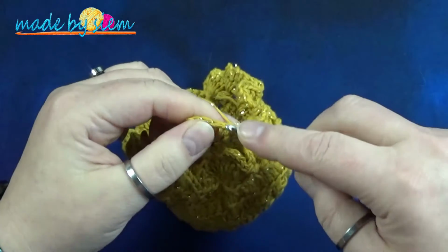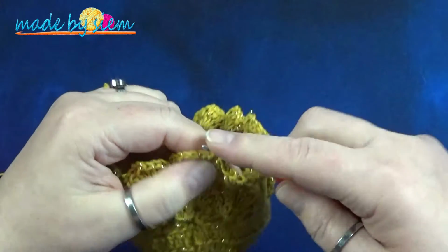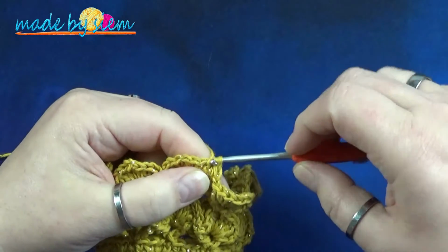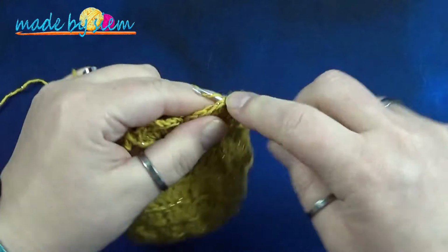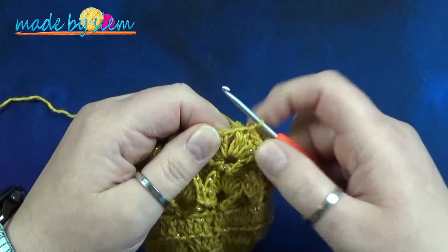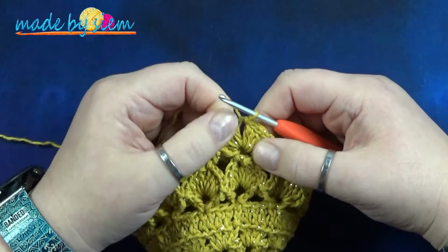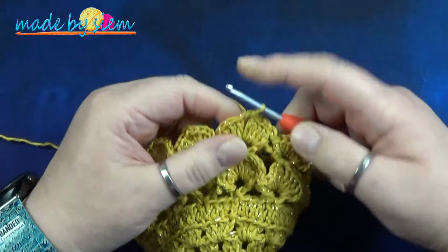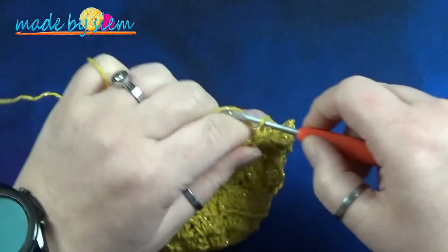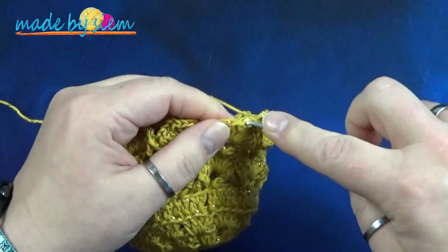Then in each of the next 4 stitches, 1 slip stitch, 1, 2, 3, and 4, and then another slip stitch into the chain 1 space. And now we're going to repeat round number 8. 1, 2, 3, 4, 5, and double crochet in the same space.